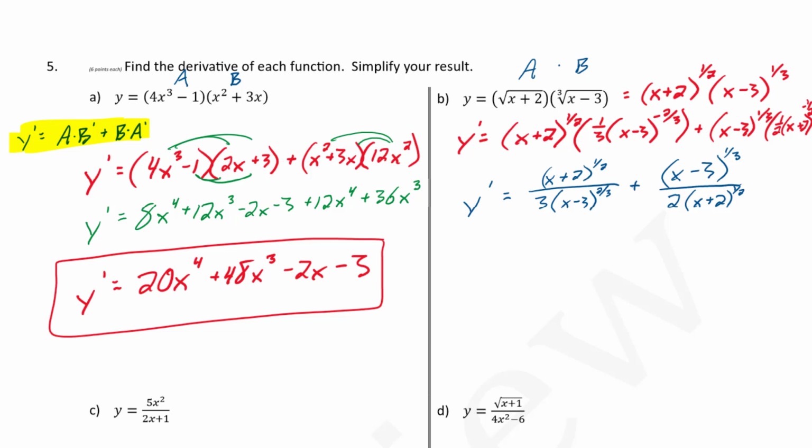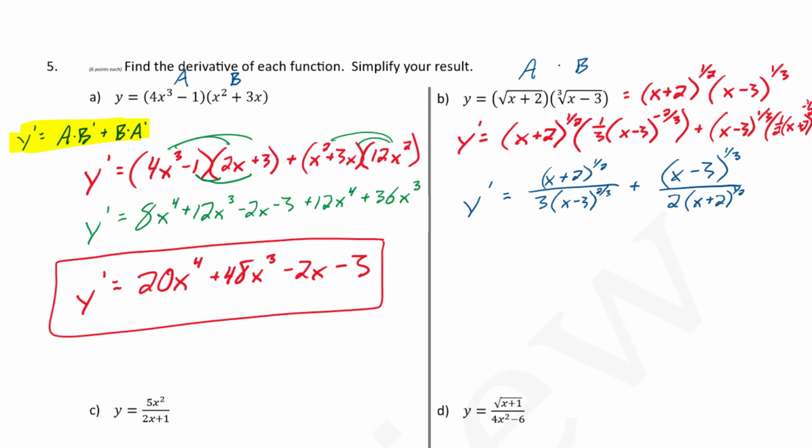So our options from here would be to find a common denominator and combine if we would like. We could also just leave it as is. For this one, I'm going to go ahead and show the extra part, but realize that technically that would be an acceptable answer right there. That is at least demonstrating we know how to deal with the negative exponents. We've already got the power rule situation taken care of. We remembered product rule. All the required elements are there. It's just that the end answer doesn't look super nice.